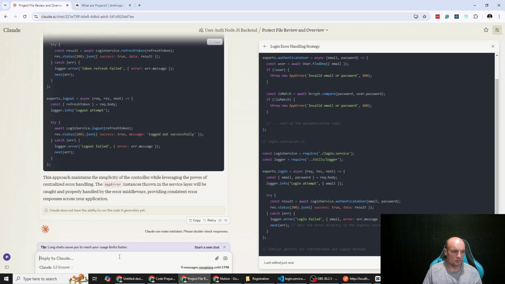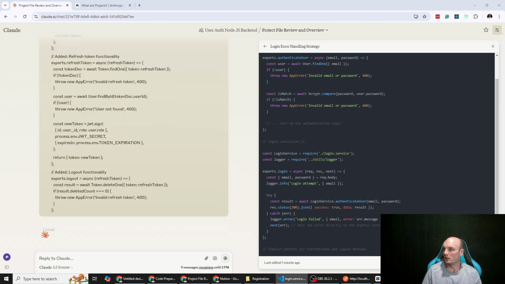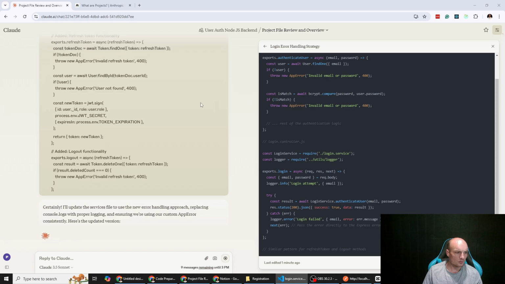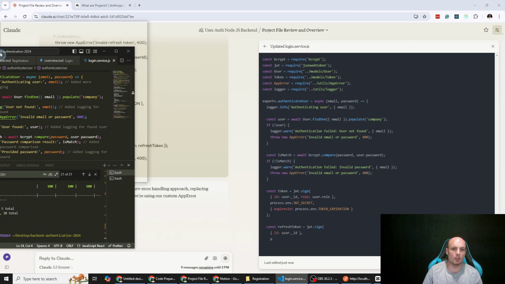Please update our services file to use the new error handling approach. Okay, and here's where we should see some changes, hopefully.